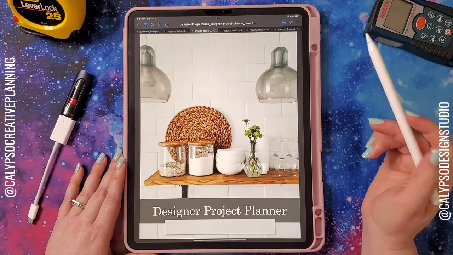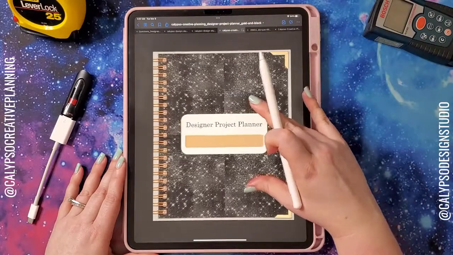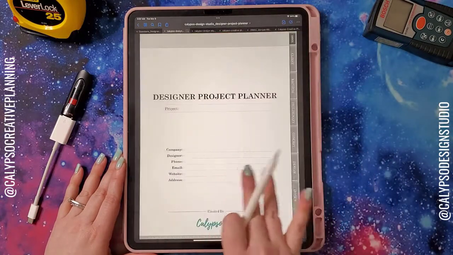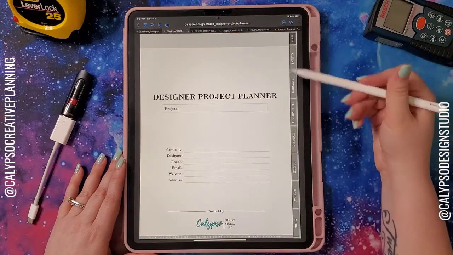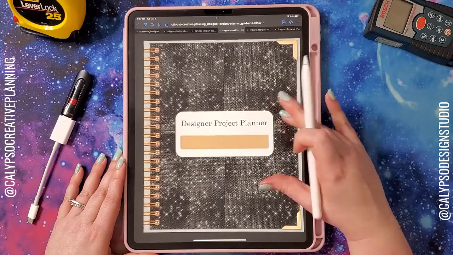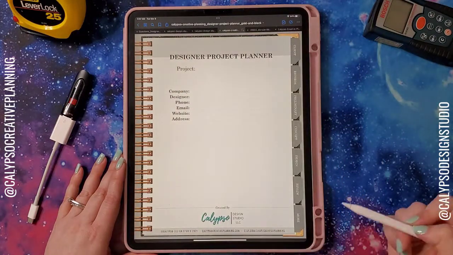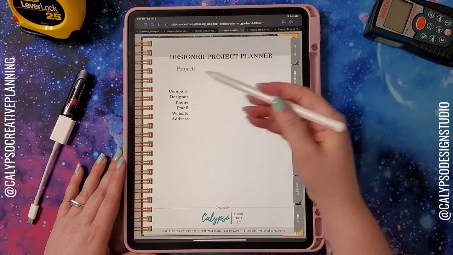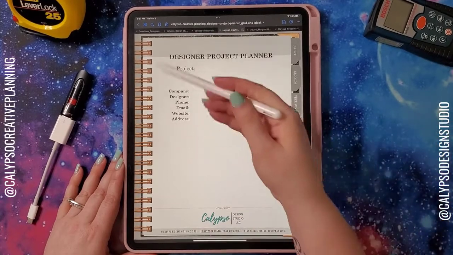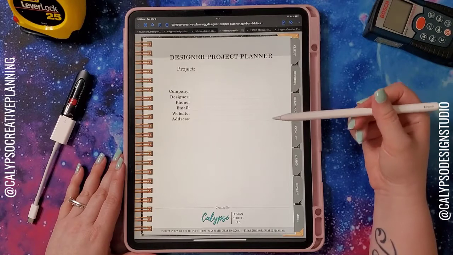There are two others. So let me see if I have those here. Okay, so this is another one that, as you can tell, has that modern feel to it. When you go inside, you've got the little tabs here along the side. And then this version is if you like the digital aspect, but you want more of the paper feel. So it has all the same stuff in it, but you get that look of a spiral bound notebook.